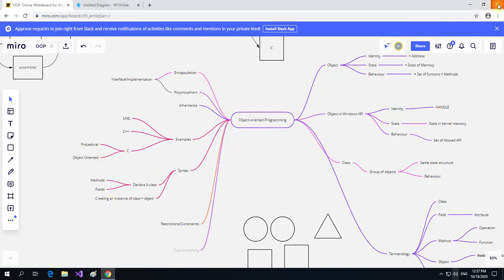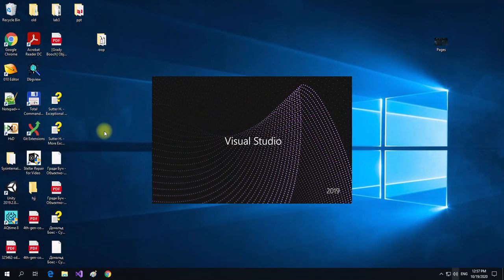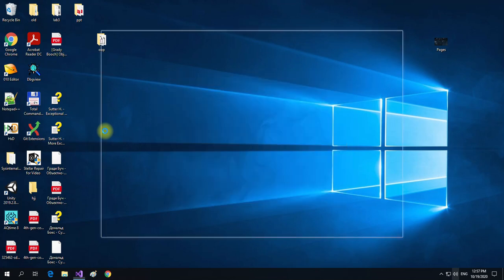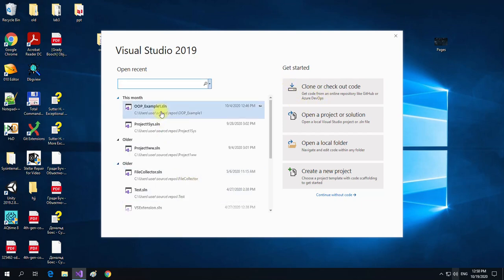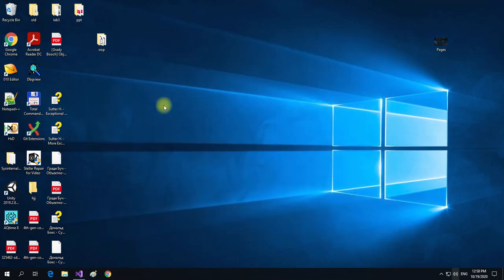Today I want to spend most of the time working on the code step by step, making it better and looking much more like object-oriented code. Then we will translate this example into C code.